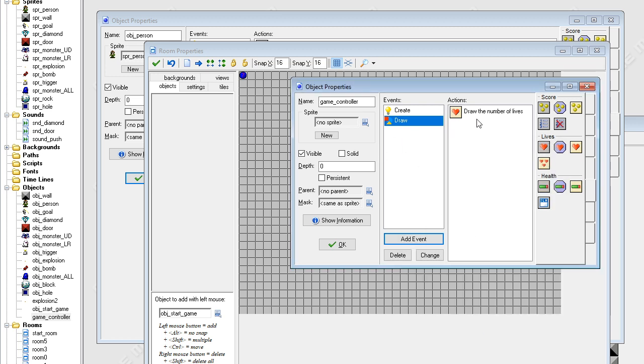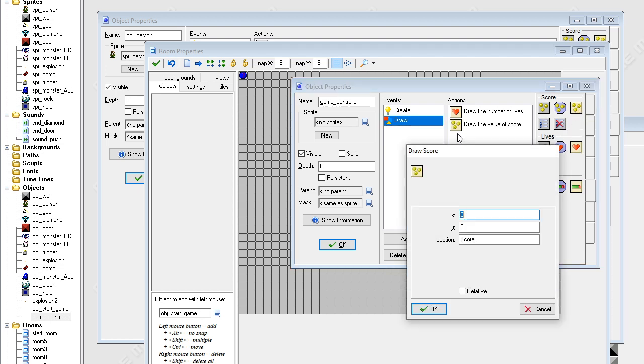So I'm going to draw the number of lives, which when it was created, it should be 3, and then I'm going to draw the score. So again, I'm going to drag score, and I can either keep the caption that says score or not. I'm going to put it down the same 4 pixels, and I'll put it maybe over about 400 pixels across the screen. So sort of more like halfway across the screen.